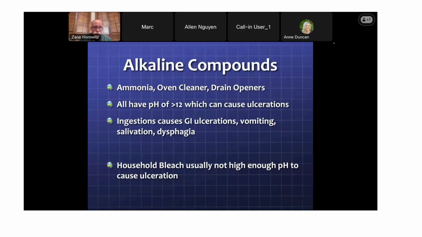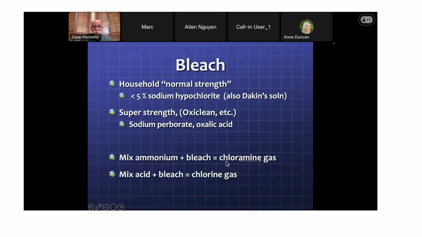Standard old-fashioned household bleach is usually hypochlorite, and it's usually not alkaline enough to cause GI effects. Unfortunately, they've made these super oxy charged bleaches, and getting enough of these sometimes are. So I would exclude all these super powered oxy charged bleaches from the it's probably going to be okay category and go back to the can they swallow test at home. If they can't, or they're making a face, it should be triaged in to be evaluated further. Hopefully, a physician maybe take a look in the back of their mouth.